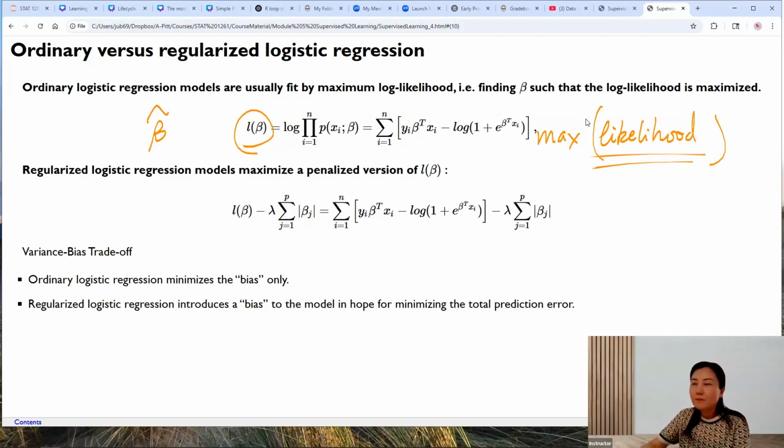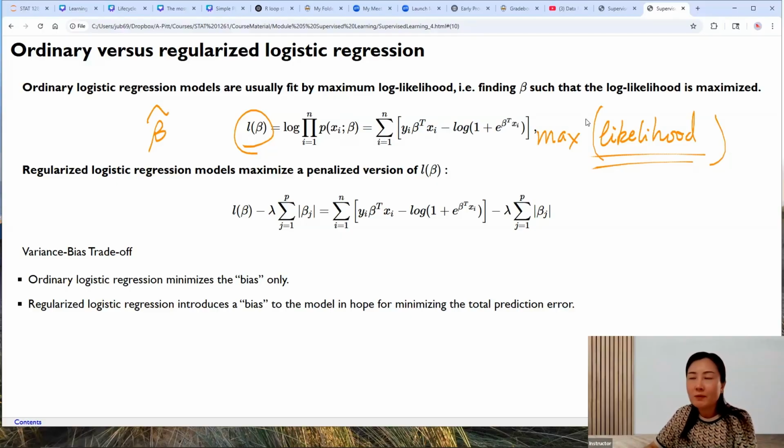However, if you keep adding new terms to the model, the log likelihood can only increase. However, it may not be a very good idea because if you keep making the model more and more complex, the variance of the model will increase quickly, right? And the bias will decrease.